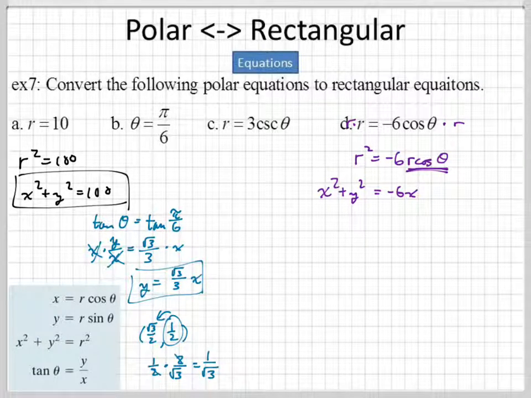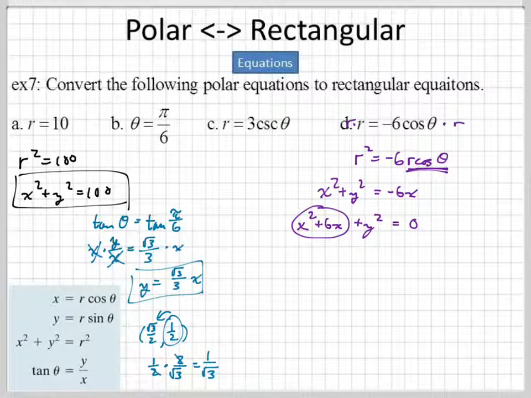Is this in a form that we recognize? No. Now, if you remember conics, which was a long time ago, we could put all the terms on the same side, and it would look like this: x squared plus 6x plus y squared equals 0. And this kind of starts to take shape. We're going to have to complete the square here. You guys remember completing the square? Because this one right here has an x term, we're going to complete the square for that one. We don't have to do this one, because that one's already a perfect square.